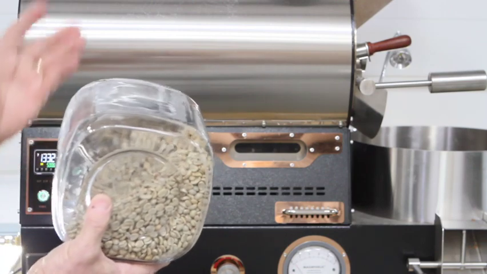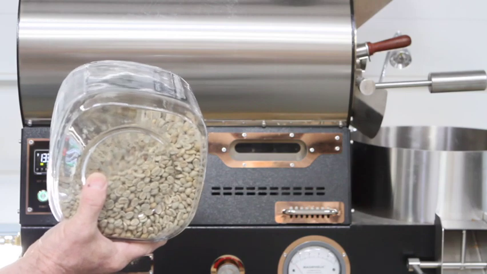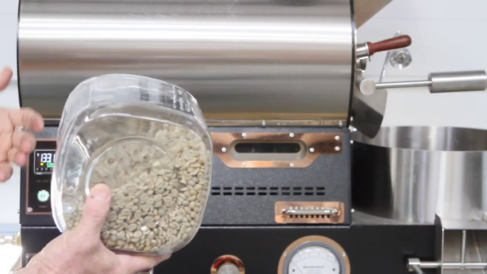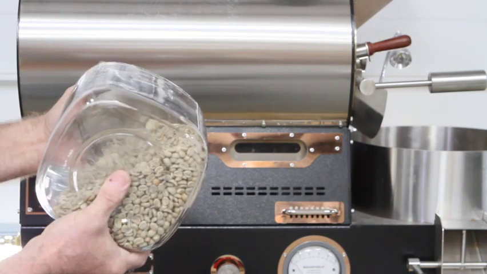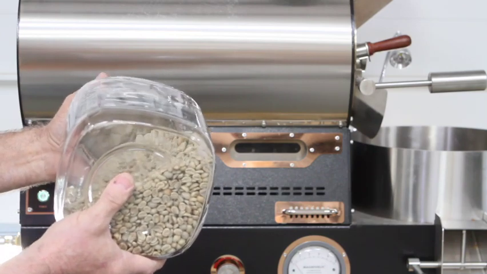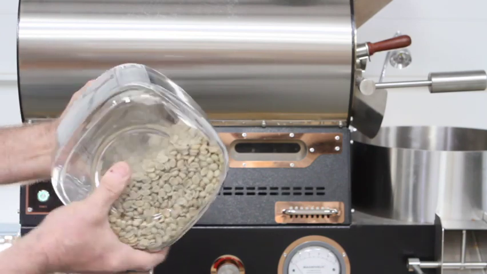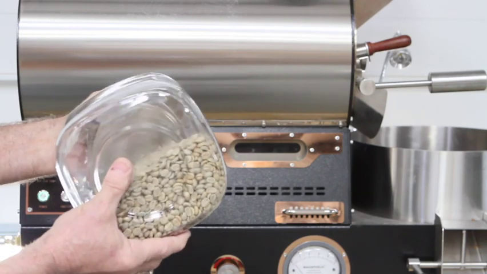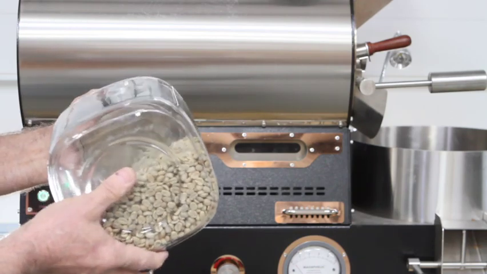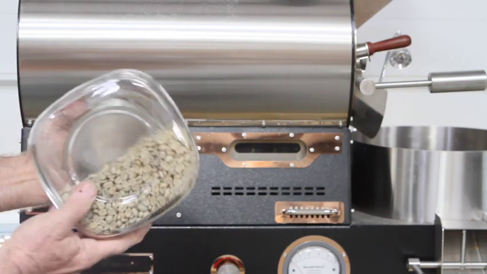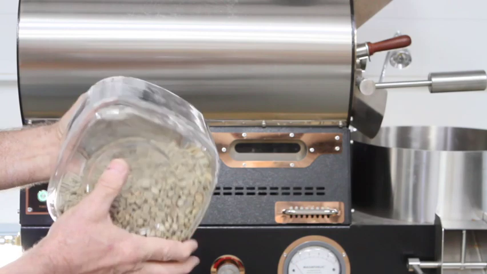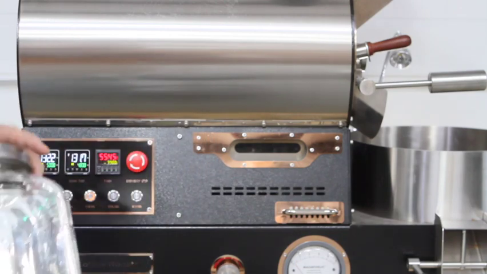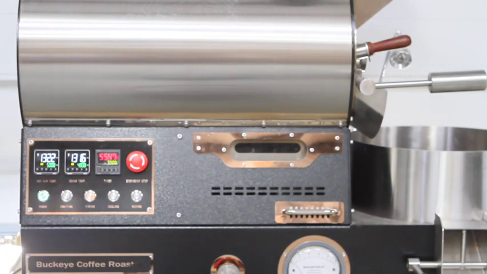And then you're constantly turning the airflow up during the Maillard or browning phase, which is from 320 to first crack. You might have it at 4, 5, 6. And then maybe when you start to go into first crack, you may have it at 7, 8, sometimes even 9 depending on the roaster. And that way you're pulling out all the chaff as well. So hopefully that explains a little bit some of the issues with airflow and how you need to make adjustments based on the size of the roast.